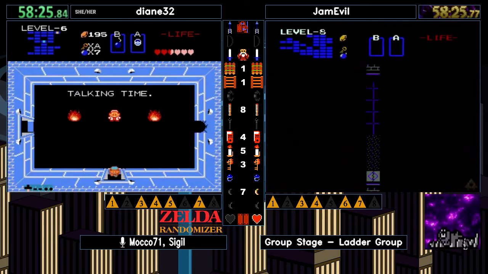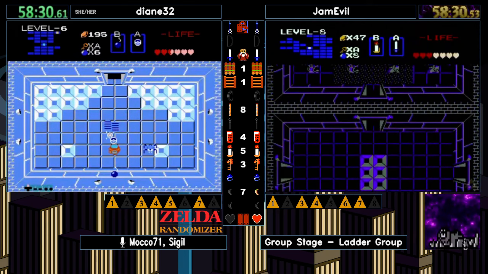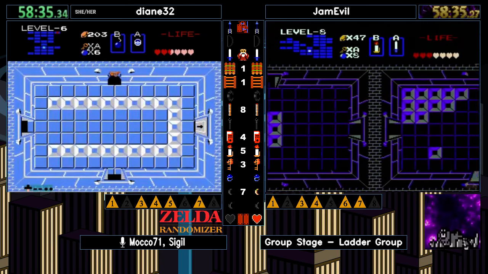And we'll see. He's going... All right, this is perfect. Jam's in 8, Diane's in 6. Who's going to find that power bracelet that gets you level 2?